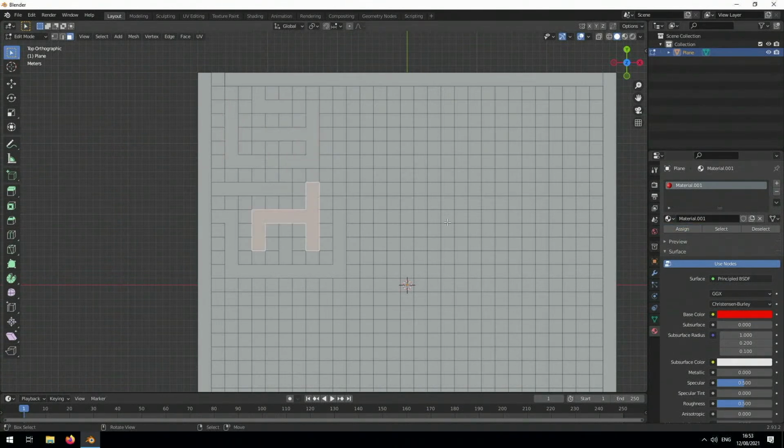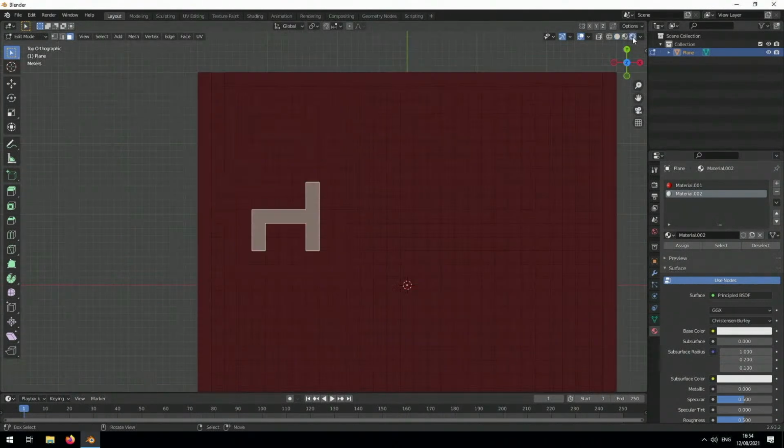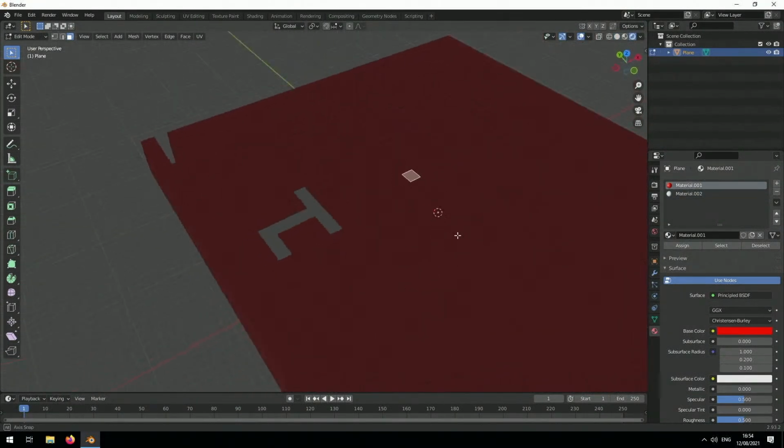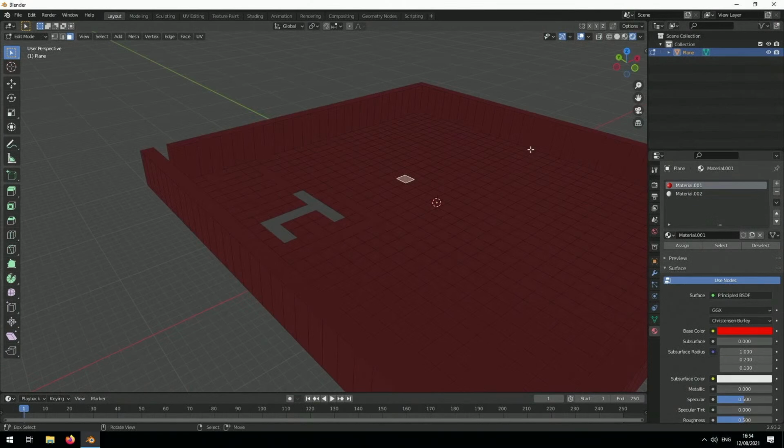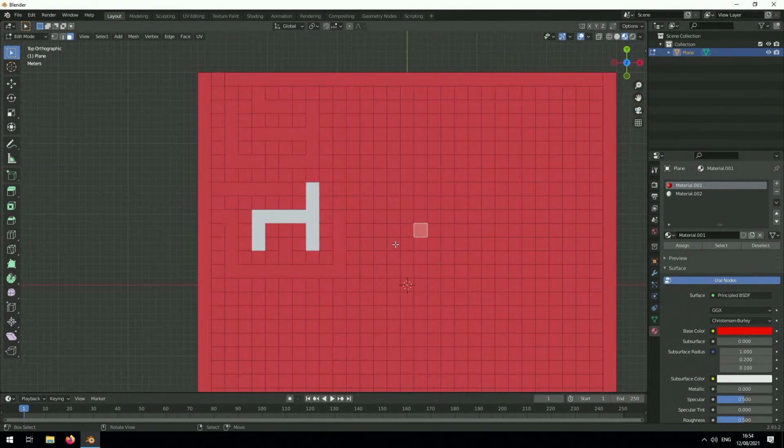Why is it not doing it in new Blender? Do I need the second material? Okay, so that one's material. Oh, it only works in rendered mode. Well, that's annoying. Let's go textured mode, and then that should make it easier.